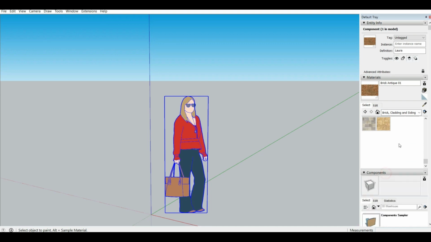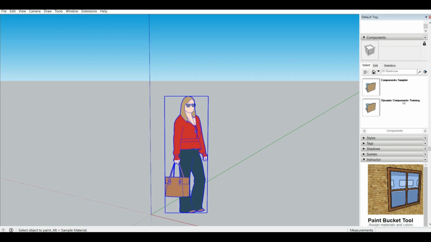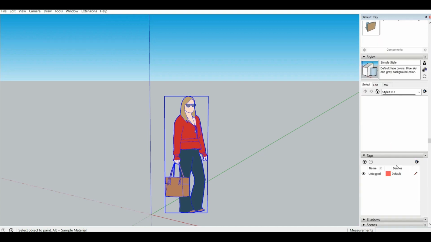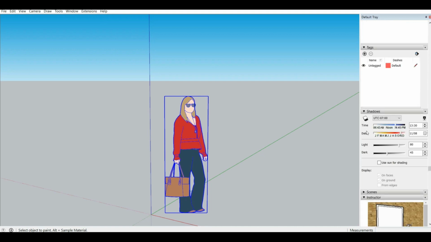So moving on, the component section and style section are here. We kind of overtake these sections in Vray, so here it's not of much importance, so we'll skip these ones in this video. Now tags. You can use tags to organize objects and control their visibility. By hiding tagged objects in one click, you can hide a large chunk of your model to find things faster and even speed up SketchUp a little bit.